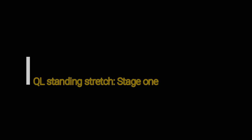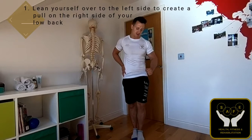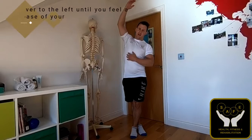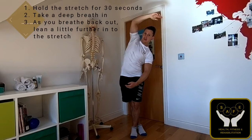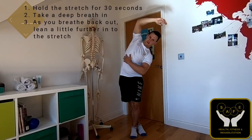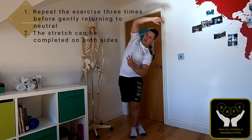So first stretch for this one, really nice and easy. If you're stretching the right side, you're going to take your right leg behind your left leg. You're then going to take your right arm above your head. And from there, you're just going to lean yourself over to this left-hand side until you just get a pull coming down the side here. Once you've got that stretch, you're going to hold it for 30 seconds. After 30 seconds, take a nice deep breath in. As you breathe back out, just very gently lean a little bit further just to the next point of stretch. And you're then going to repeat that three times in total. At the end, just bring yourself up nice and gently again and just return your feet to normal.